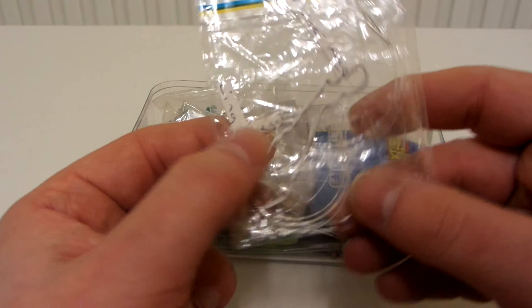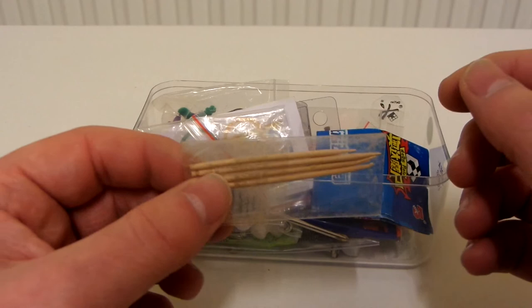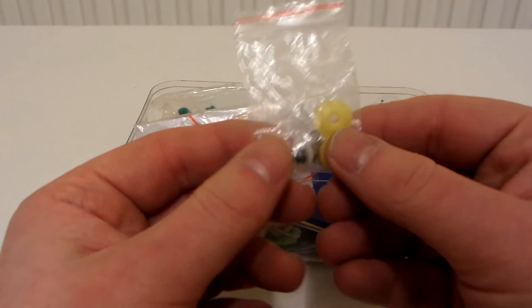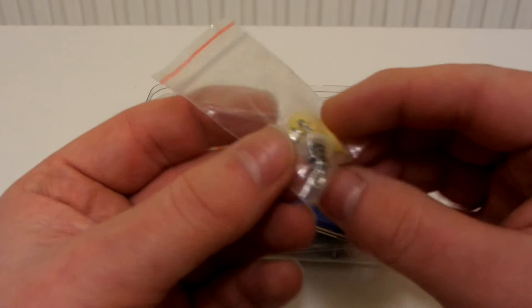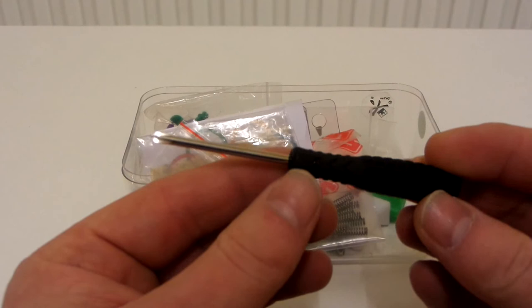And we've got some toothpicks there. They can just be handy for certain kinds of things, like if you're trying to fix a puzzle or whatever. And somehow a pamphlet has made its way into here for snakes. And we've got some pieces which go inside a snake. We've got a sticker peeler there, a freebie screwdriver.